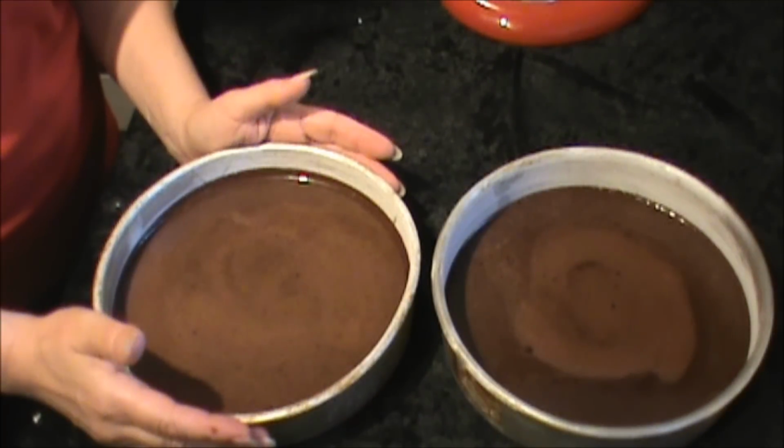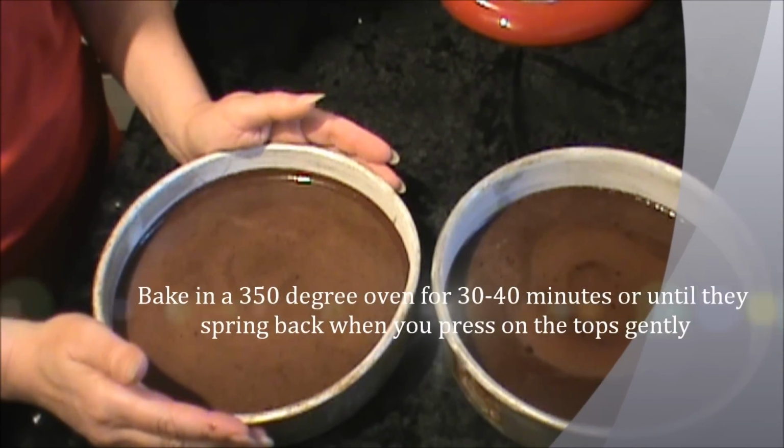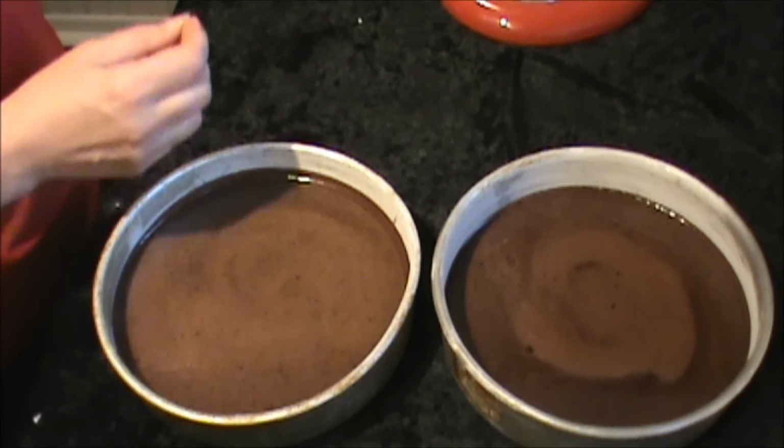So you're going to bake these in a 350 degree oven until done, which usually is about 30 to 40 minutes, and you're going to be able to just press on the tops and it will spring back when they're done.